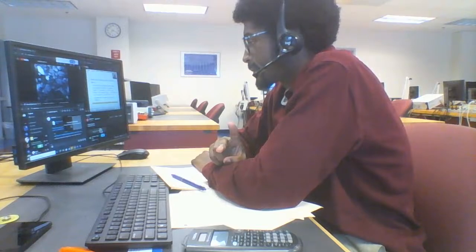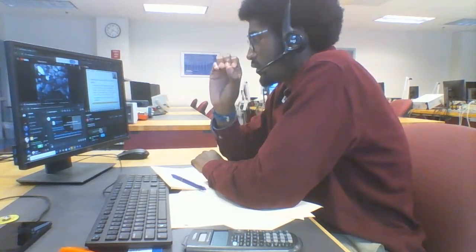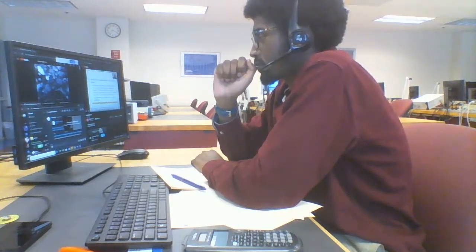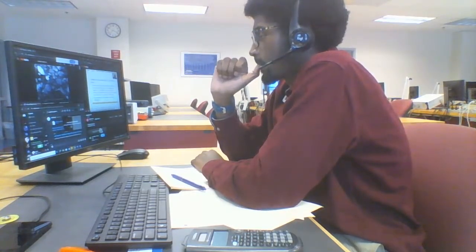So armed, door becomes a 1. Windows closed, which is a 0, but because it's inverted, it becomes a 1. Okay.